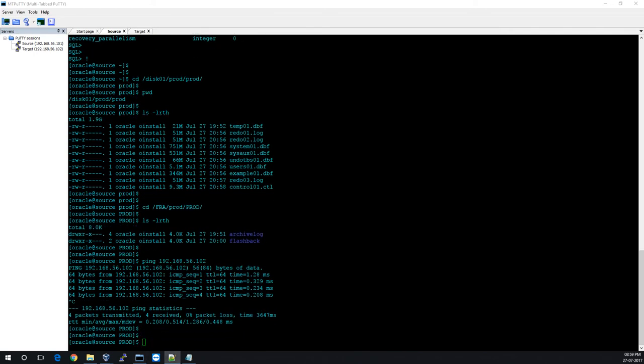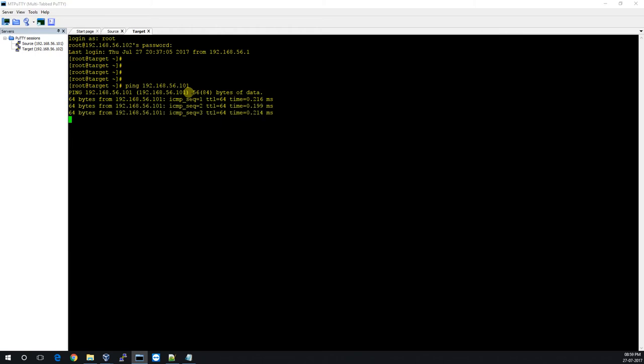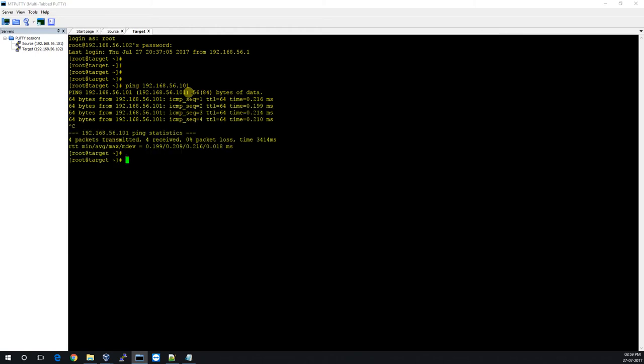Now I am moving to the target database server to check some configuration. First we check whether the ping is working or not. 192.168.56.101. You can see target to source ping is working properly.